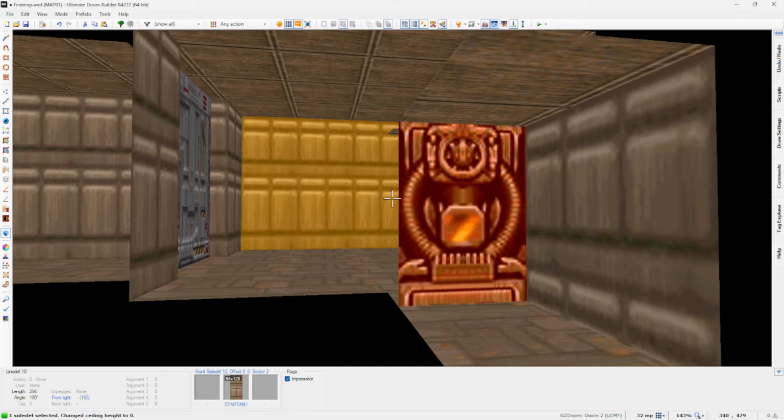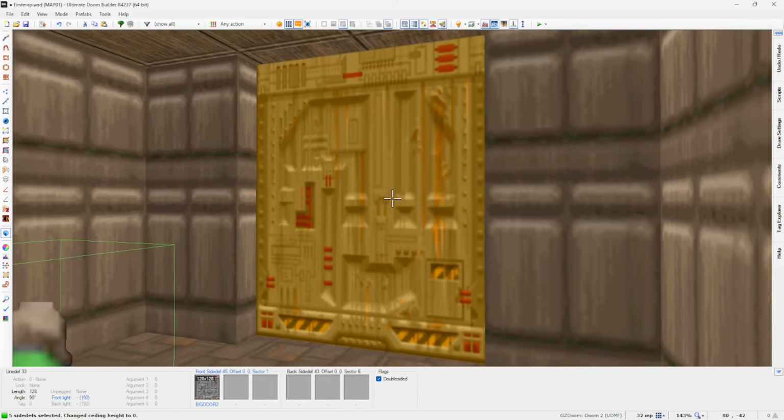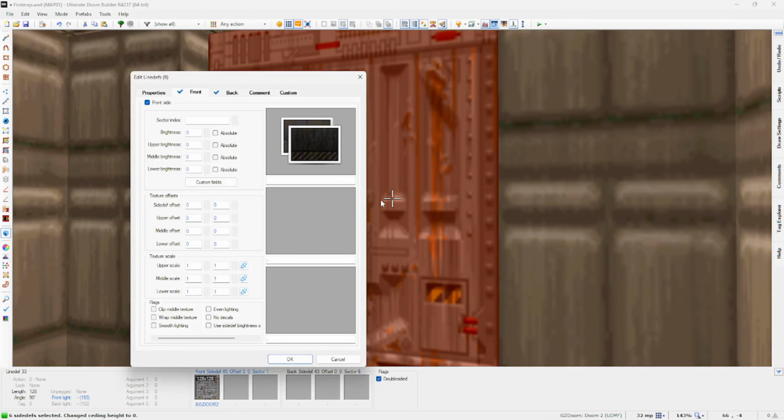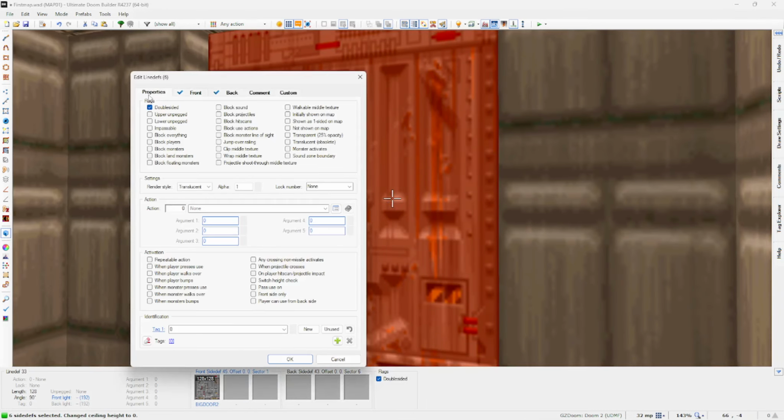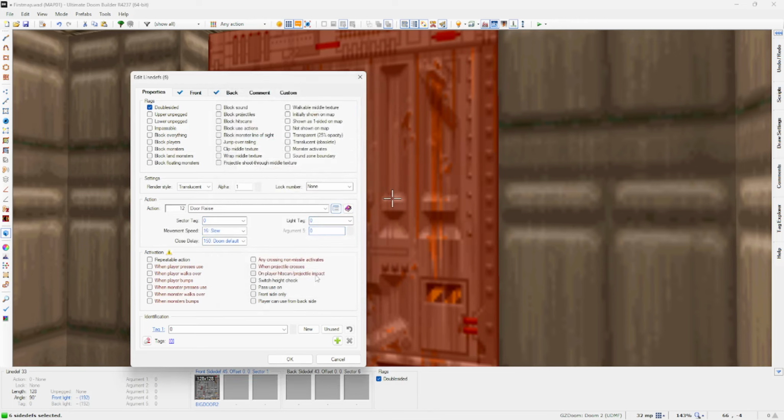There's one last thing to do, and that's going to be select each of these line defs once again, and then right click, go into properties, action, browse action, just like before with the end switch, and we're going to go to door, and there's going to be a bunch of doors here. We're going to use door raise. It's the one that I like to do. There's also door generic. I fully encourage you to play around with all these different ones and see what they do. Door raise is my go-to.